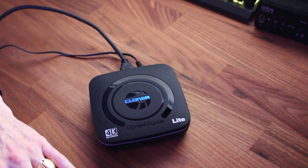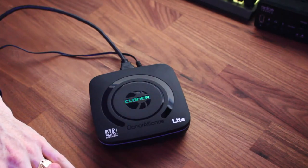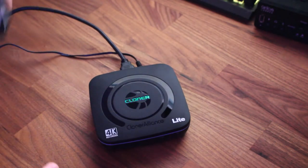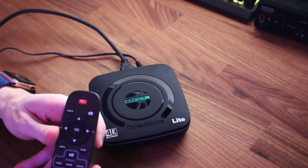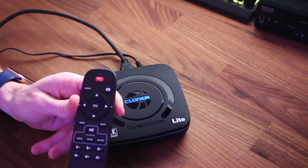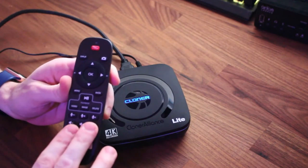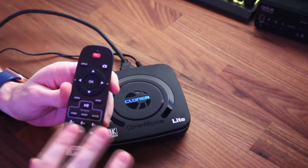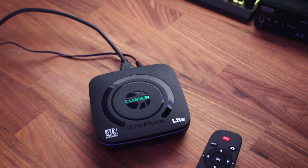The Cloner Alliance UHD Light has HDMI, mic, line in, and line out ports. Just plug in and push the power button on the back to turn on. With the UHD Light remote, simply press the record button and you will start recording; when you're finished, press it again. If you want a snapshot, click the little camera button. Displays and volume controls are on the remote for the different inputs and outputs. Everything will be in the booklet that comes with it as well.